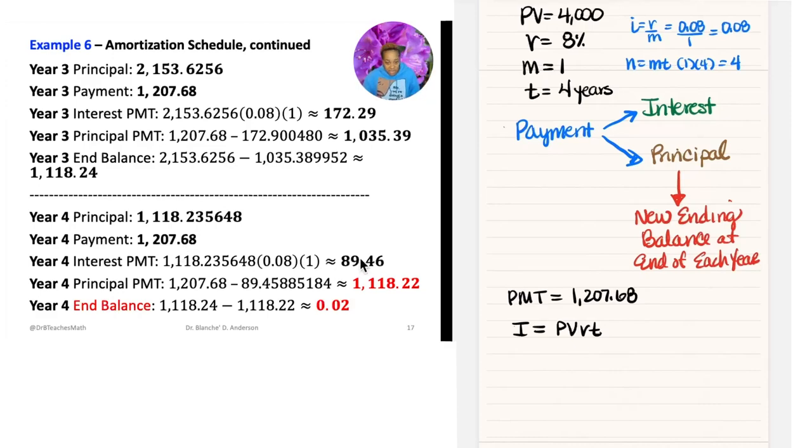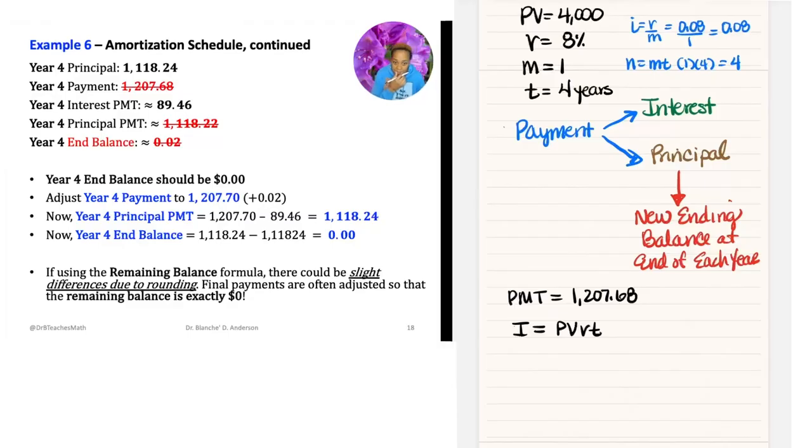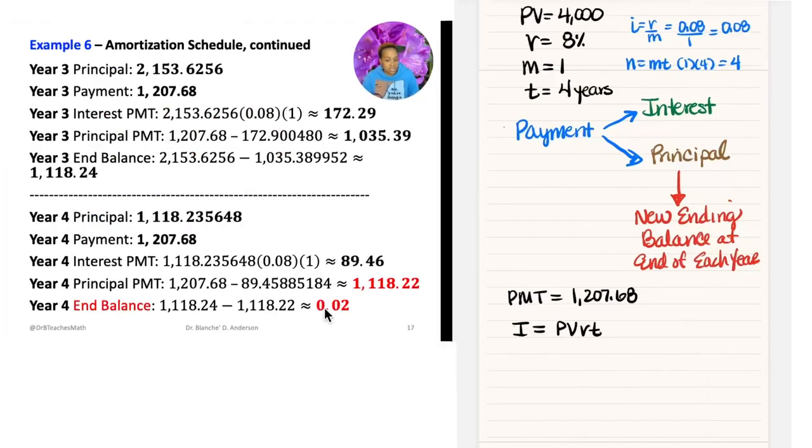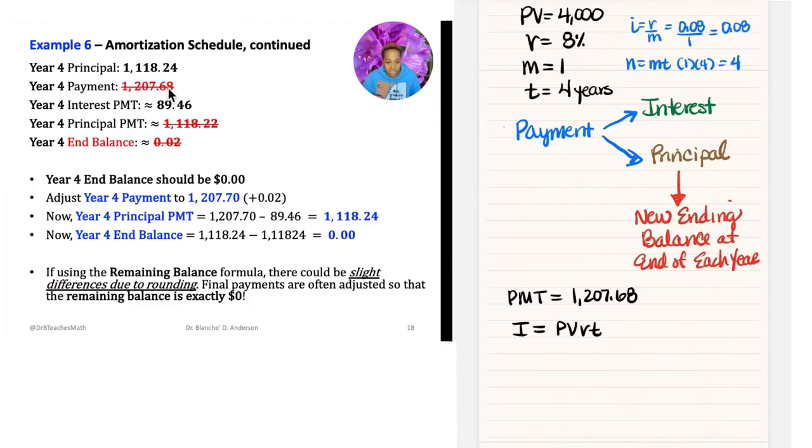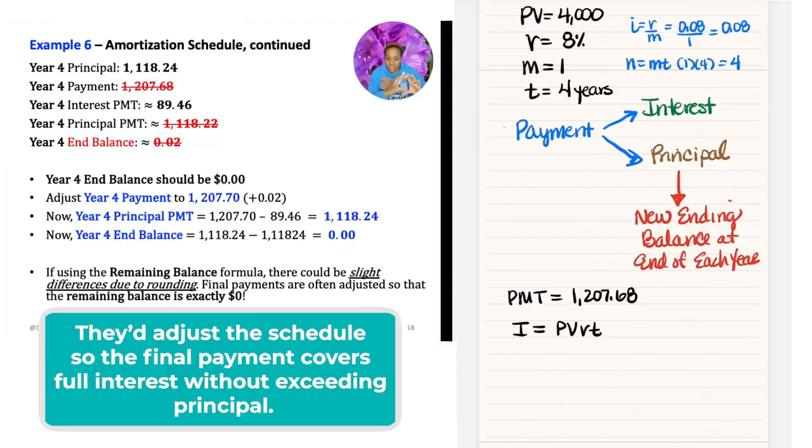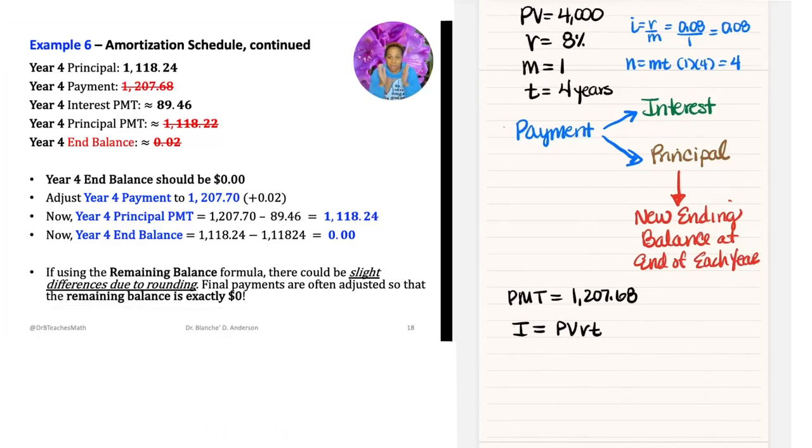Now, again, they're going to get their interest. So now we need to make an adjustment to the payment so that we don't end up paying more. So year 4, y'all see that? We ended up with 2 cents. It should be 0. So we're going to adjust the payment. And this is what the financial institution would do behind the scenes. They would adjust it, and then you would see it on your schedule to say, hey, your last payment is actually going to be a little higher to make sure that we get our interest and you don't pay more than the principal. Because remember, of every payment, there's always a certain amount that goes to the interest. They're going to get their interest, and then they'll make an adjustment.